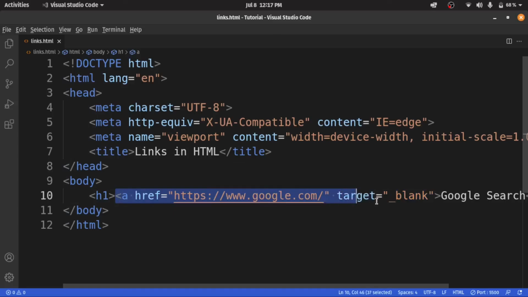So that is it for this video. In this video, we have learned about HTML headings, paragraphs, links, the empty elements such as the BR tag and the HR tag, and what is nesting. In the next video, we are going to cover how we insert images in an HTML page, how we insert videos, and some other stuff as well. And also, I'm going to introduce you to a little bit of CSS. For this video, that's it. Thank you.